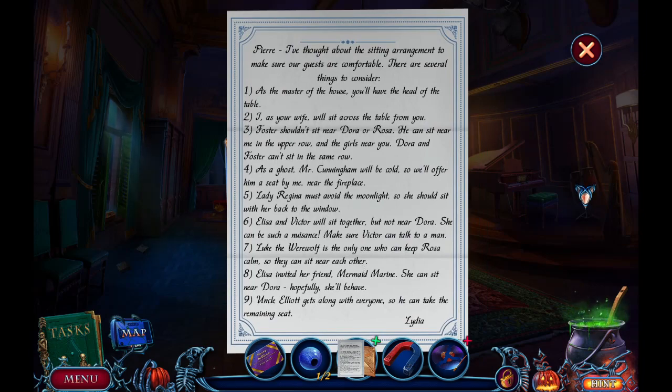Pierre, I thought about the seating arrangement to make sure our guests are comfortable. There are several things to consider. 1. As the master of the house, you'll have the head of the table. 2. I, as your wife, will sit across the table from you. 3. Foster shouldn't sit near Rosa or Dora. He could sit near me in the upper row, and the girls near you. Dora and Foster can't sit in the same row. As a ghost, Mr. Cunningham will be cold, so we will offer him a seat by me near the fire. 5. Lady Regina must avoid the moonlight, so she can sit with her back to the window.